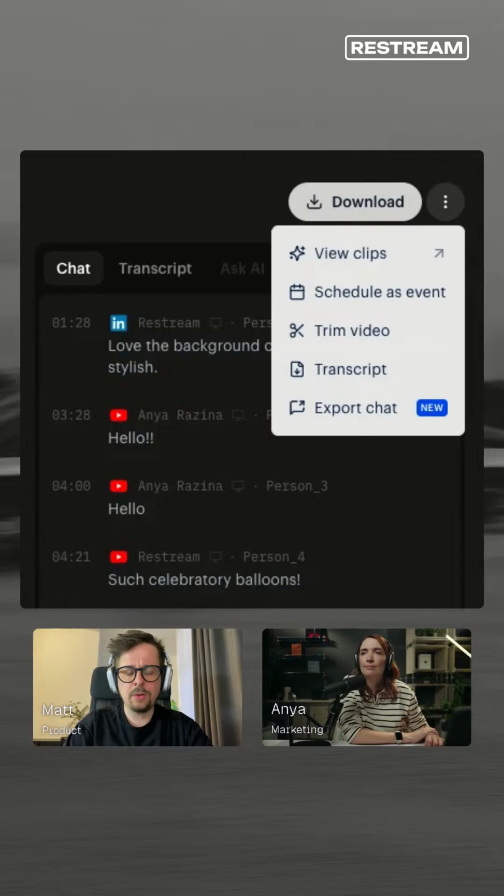Hopefully this is going to be useful for those who want a solid backup, whether you download your recordings, your transcript and your chat, and just store it wherever you want. Or for folks who really want to dig super deep in terms of analysis and want to open it in a nice spreadsheet, you can do that as well. Yeah, that's really, really cool.